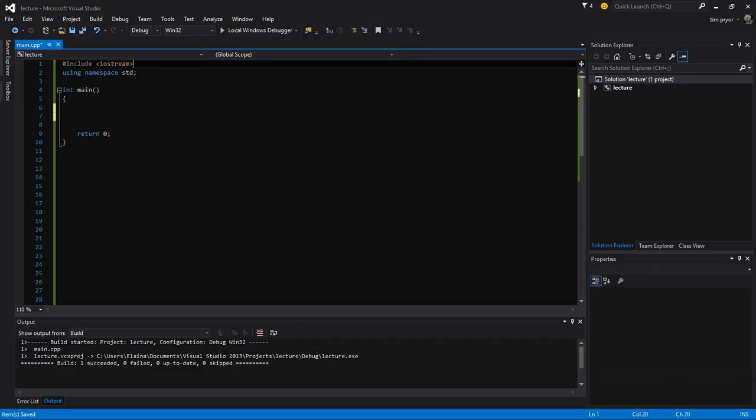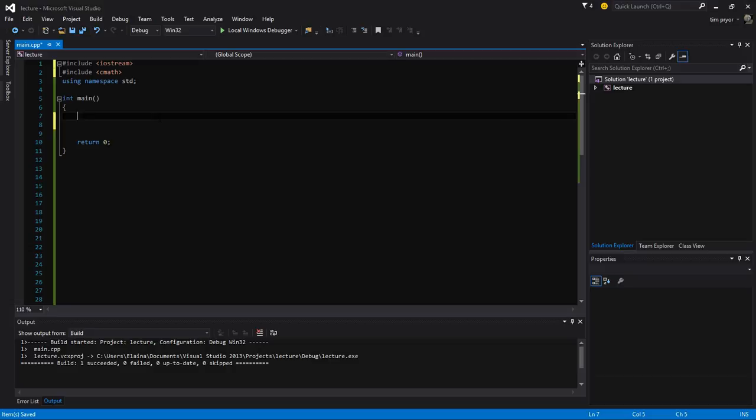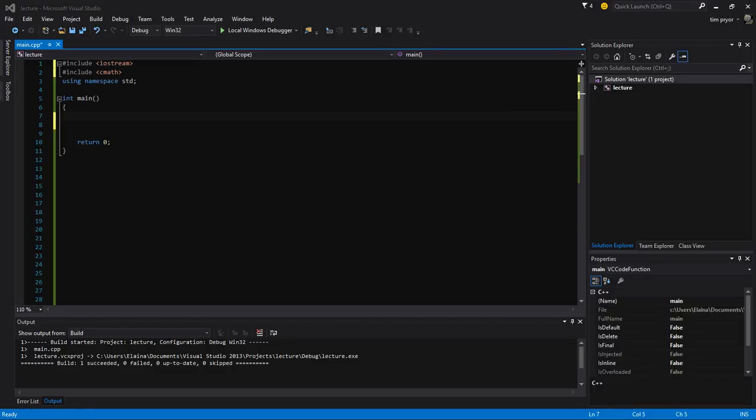So let's go ahead and include a new library that we're talking about here, which is cmath. There we go. Now, what does cmath allow us to do? cmath allows us to include all these different types of mathematical computations that we're used to, and that could be something as simple as representing exponents, square root, absolute value, cosine, log, sine, all of those different things that we're maybe exposed to in some of our mathematical topic classes. And we'll go ahead and take a look at those.